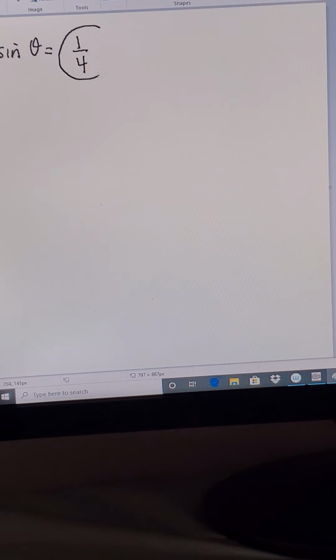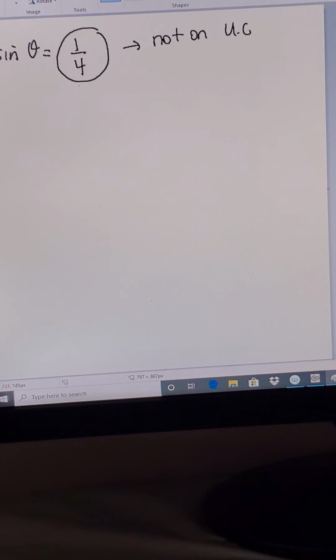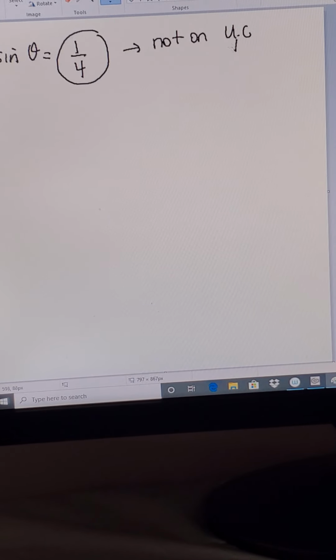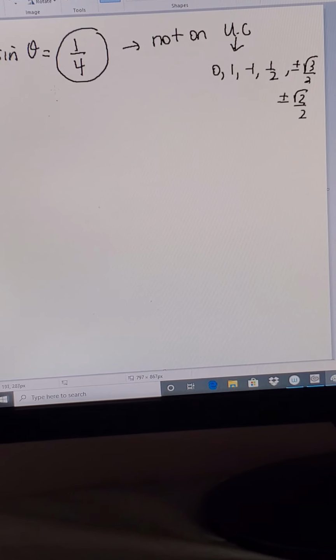So for example, here, let me start over here. If I'm giving you a sine, let's go with this example instead of the radical. So you have to look around the unit circle. You'll see that this value is not on the unit circle. But it doesn't mean that the angle doesn't exist. So when you don't recognize the value on the unit circle, because remember, on the unit circle, it's very repetitive. It's one of these values, correct? What you do is you have to use your calculator.